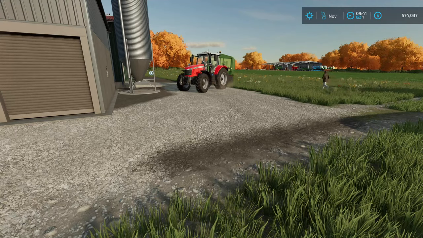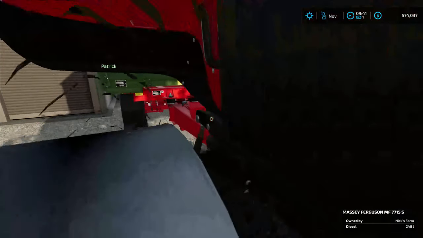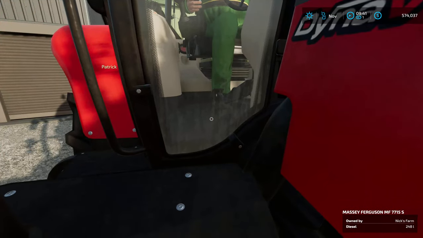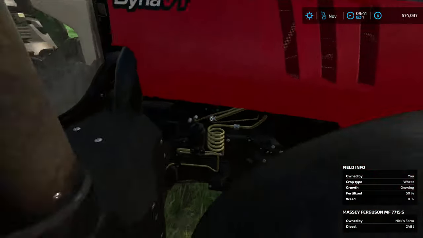Just a heads up, the other containers that store different products are just like that. You can fill them manually, or you can go to the wrench and fill them up with payment. Oh, okay. So all those containers work the same way.